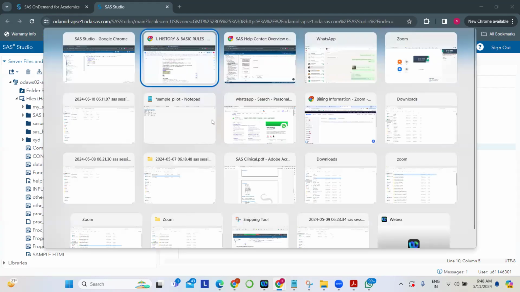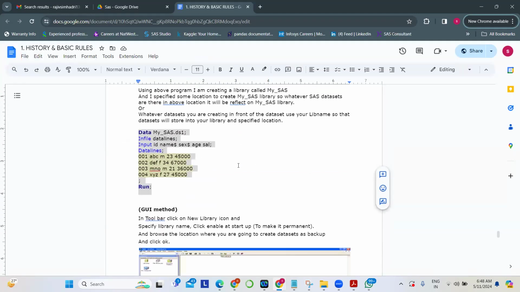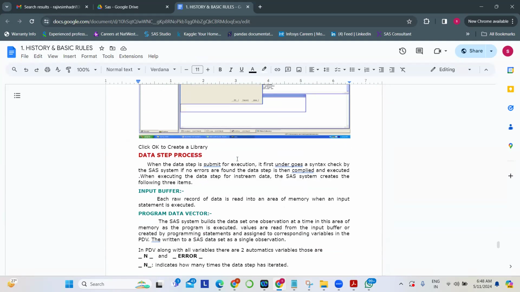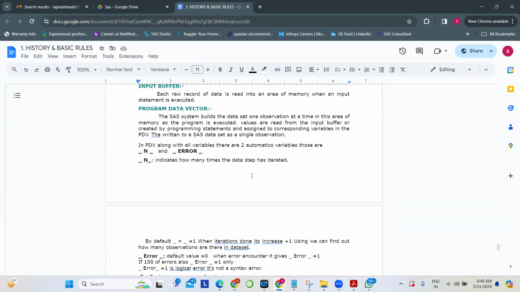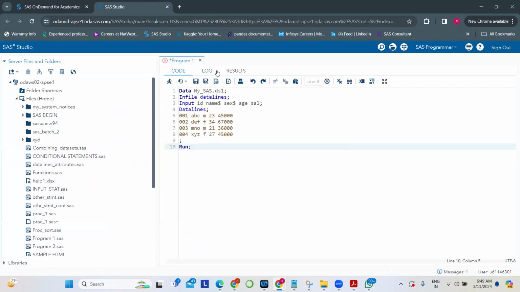So in terms of errors, we have two kinds of errors, which normally occur at the compilation stage. One is the syntax errors, the other one is the logical errors.